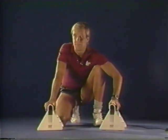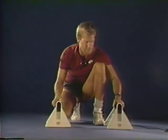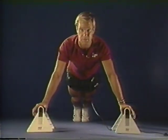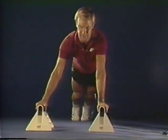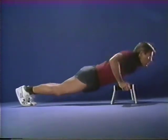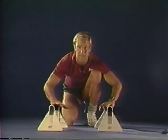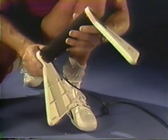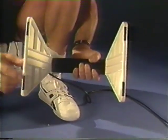The push-up is long recognized as the single best way to improve upper body strength. With that in mind, Precor has designed the new 220 push-up stand. What's so incredible about it is I can go from a wide position push-up to strengthen the pectoralis muscle groups of the chest, shoulders, and back, and do the standard push-up. Without making any modifications, I can go right into a tricep dip. Most conventional push-up stands require you to break down the middle assembly, which takes time and is a real hassle — Precor eliminates that problem. Three things that make the Precor 220 push-up stand unique: one, all aluminum construction; two, extra padding on the neoprene grips; and three, most importantly, non-skid rubber pads on the surface.